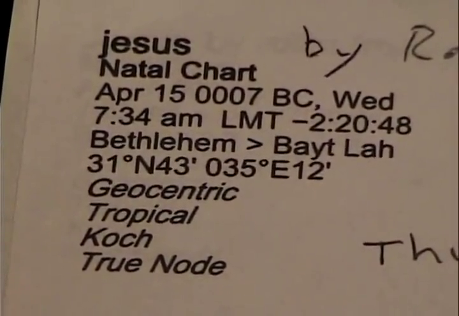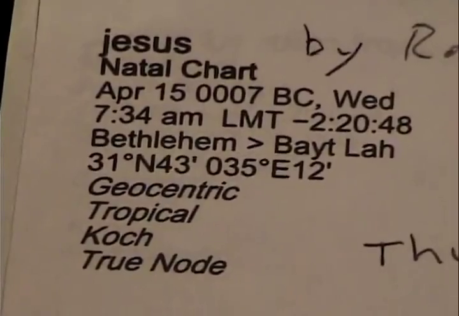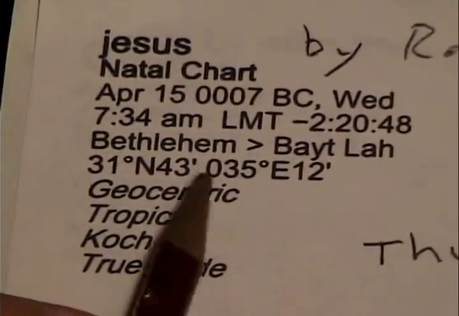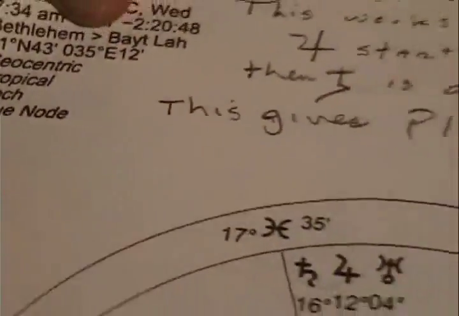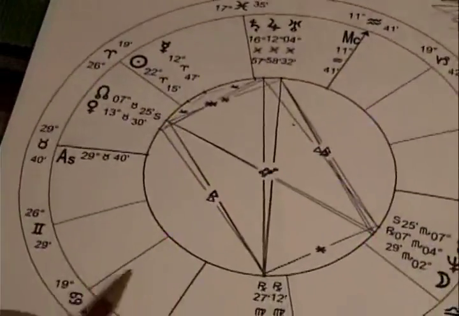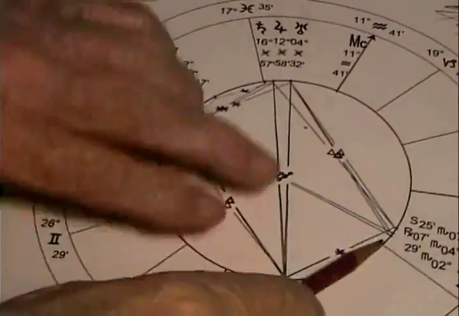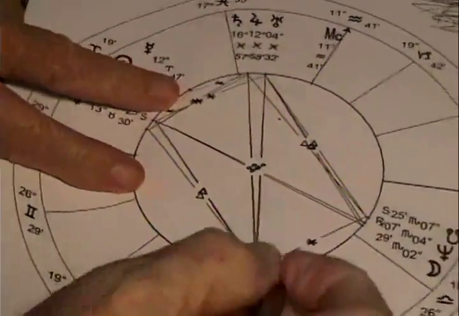The technical stuff, some of it you may not understand. I'm going to go kind of fast on some of it. But this is the chart. And this is the man. And he is real. And it reminds me a little bit of some of the Woodstock people, like the Beatles.